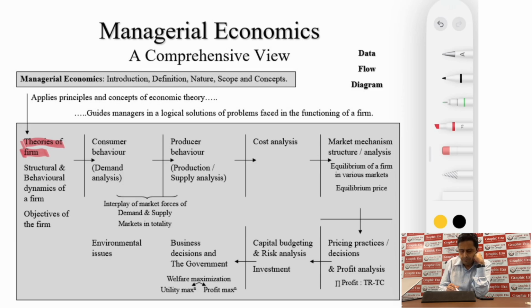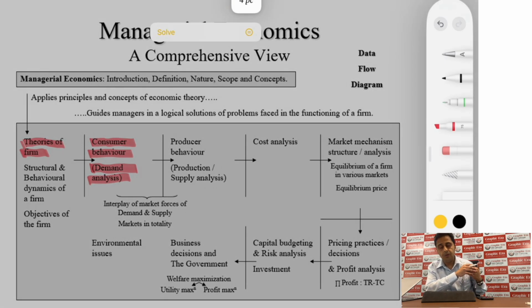And then when we talked about what to produce and demand analysis, we were actually talking about consumer behavior and the topics related to demand analysis, which talks about demand forecasting. It talks about understanding the concepts of demand and supply, what the demand function is, what factors affect demand, and a lot of decisions related to estimation of demand in the market, and understanding the segment that you would like to cater to with your product.